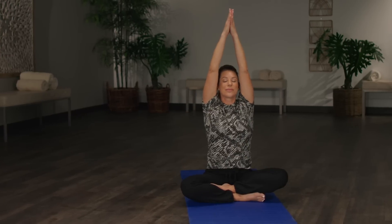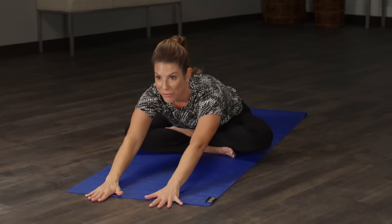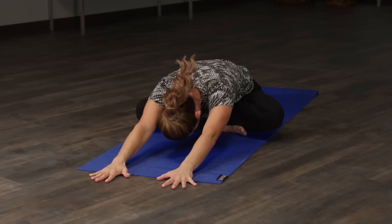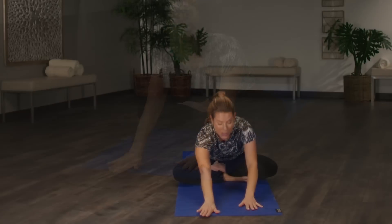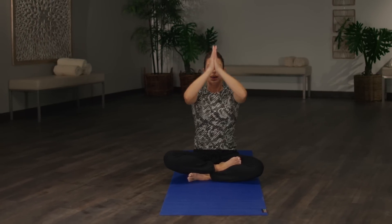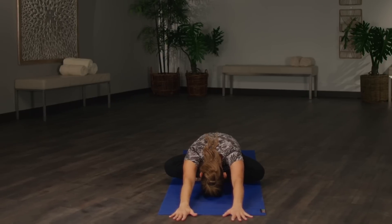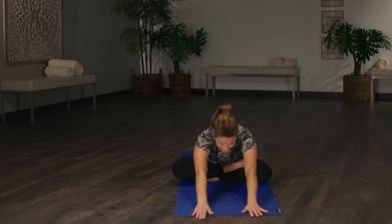From here, I'm going to inhale and reach my arms up — 'I am' — exhale, come down through heart center — 'love.' I'm going to reach forward now, reaching my fingertips out as far as I can, dropping my head and feeling the stretch through my hips. Come on back up to center. Switch the legs so you get a different cross. Inhale the arms up — 'I am' — exhale, 'love,' and take it out for a stretch. Good, and back to center. You can bring your hands to your heart center here and take just a beat.